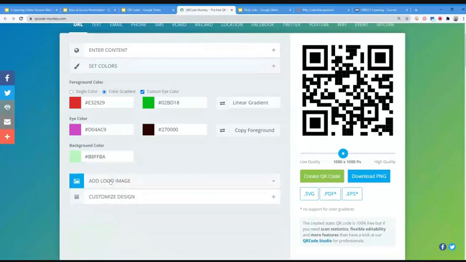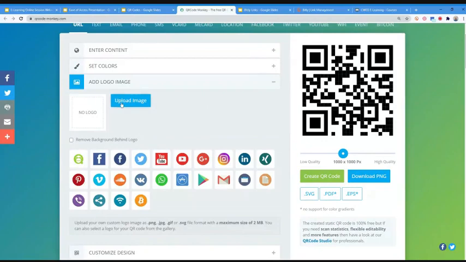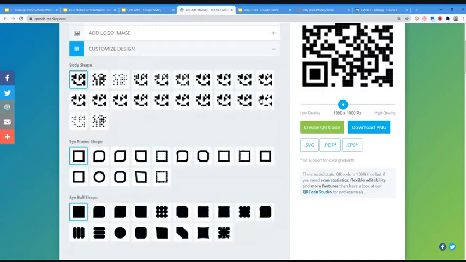If you want to, you can add a logo image. They've got a few default ones, but you can upload your own image if you've got your own logo that you would like to use. So some teachers want to maybe design a custom little logo. Maybe we just want to add WhatsApp to it. So we're just going to add the WhatsApp image. Then custom design. Now you can go really crazy and add something a bit more silly to it. So let's add that block and use this block and use that one over there. Well, this one is actually usually quite nice.